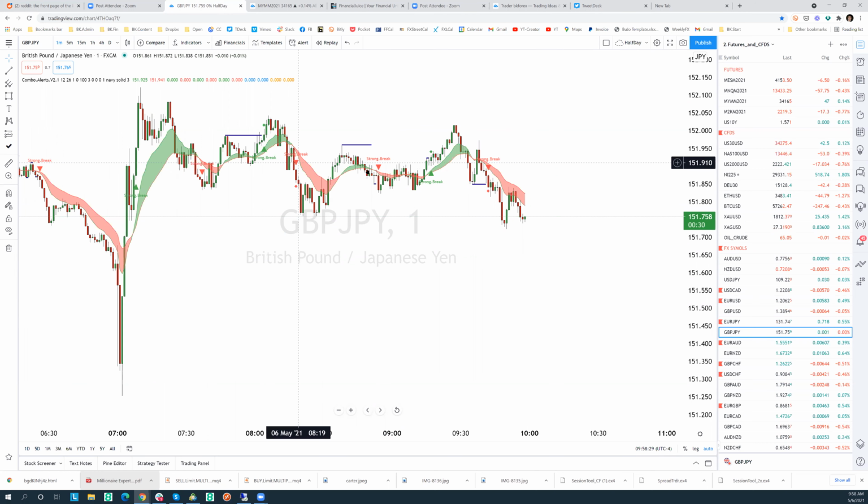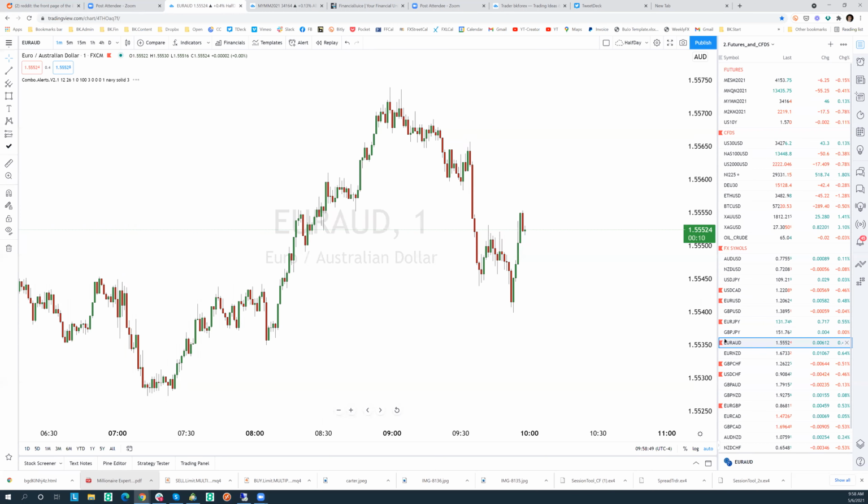Again, pound yen. How interpretive do you want to be? Even if you give yourself a little bit of leeway, it's still not that clear a short trade. So I don't know. This is 96. This is like, nah, it's 98. Not enough of a difference to really trade at this.